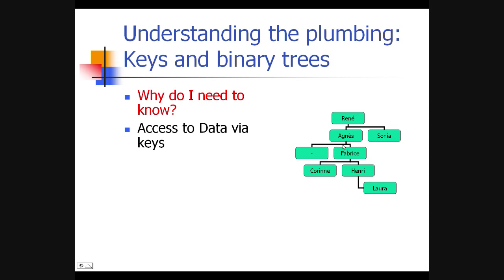I have Fabrice found, by reading one block of the index file and going through 3 very simple tests in memory, so extremely fast tests. I have my record. And of course, I don't only have the first name, I also have the address of the record itself in the data file, which means that I read one block in the index, made 3 fast tests in memory, and I access my record in the file. That's how it works. As you can see, it's extremely fast.